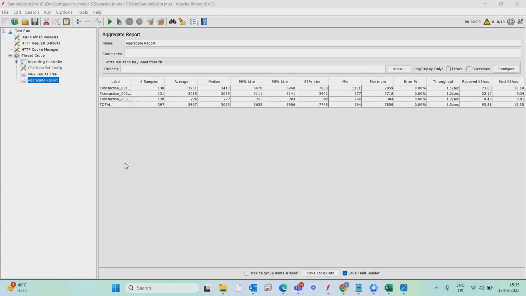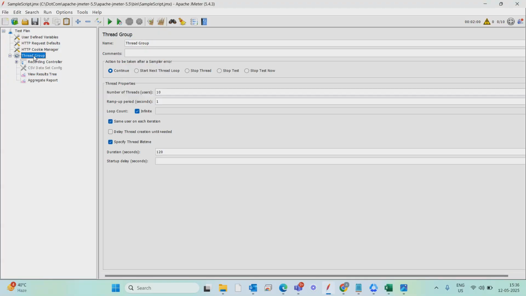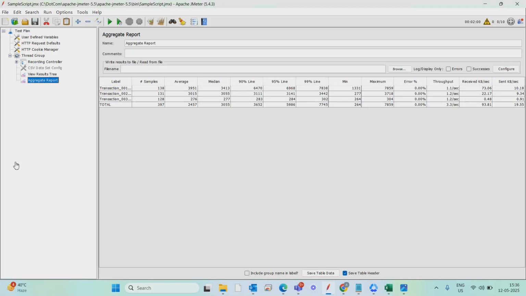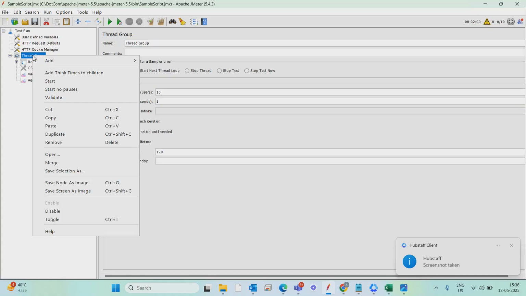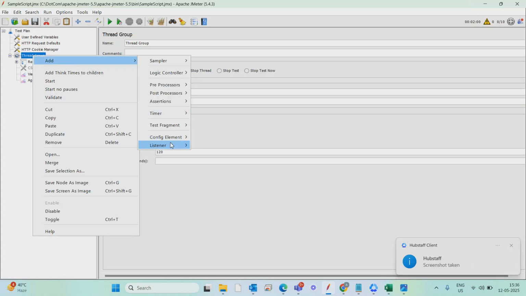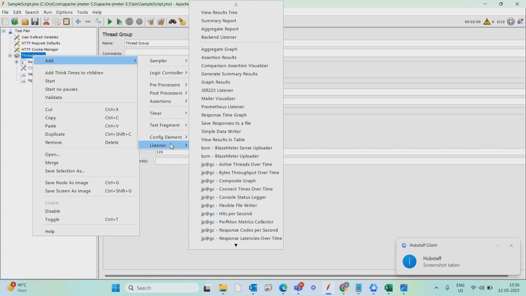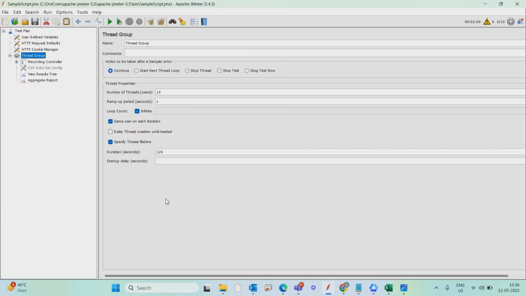As you can see, in JMeter in front of me, I have executed this test with 10 users for 120 seconds. Now, if you talk about JMeter, it offers core performance stats via listeners like aggregate report and summary report. Based on the requirement, we can add different types of listeners, as you can see here, like summary report, aggregate report, backend listener, etc. So JMeter's inbuilt listeners provide high-level metrics such as average response time, throughput, and error percentage.